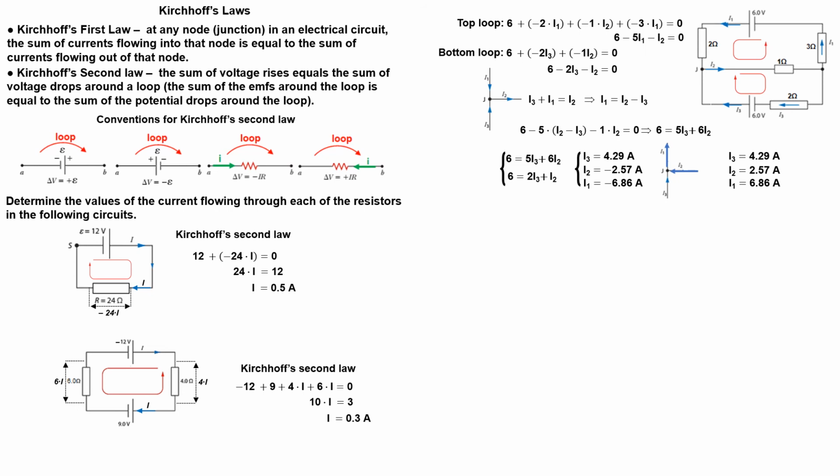Consider now the circuit with 2 cells and 3 resistors as shown in figure. First, we assign directions to the currents. Again, it does not matter which directions we choose. We have 2 loops. For the left-hand loop, we choose the direction of anticlockwise rotation. For the right-hand loop, we choose the direction of clockwise rotation.